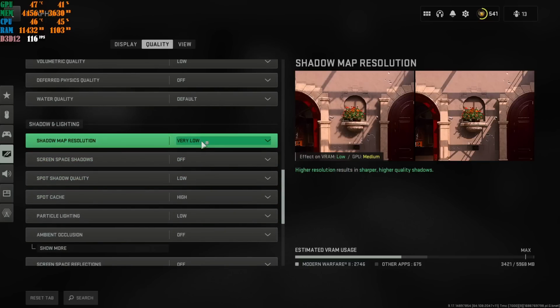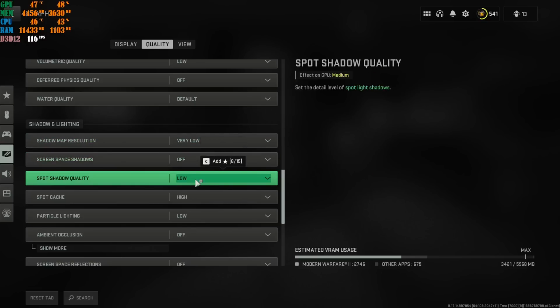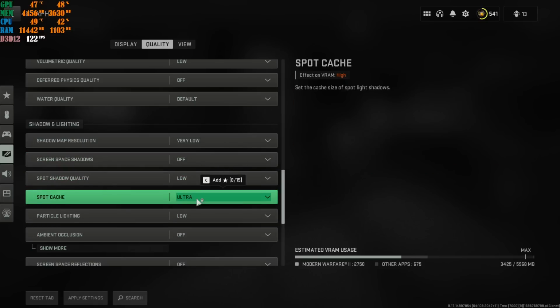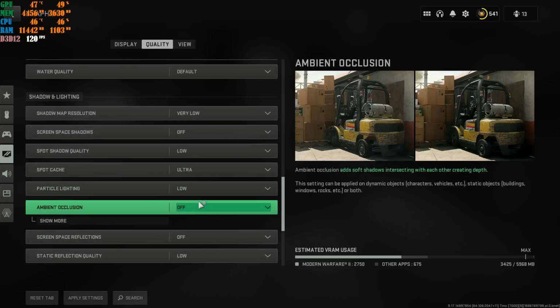Alright, this shadow map resolution, very low, don't need it in the game at all, especially since you're playing a battle royale game. Screen space shadows, off. Spot shadow quality, low. Spot cache is now on ultra for the new season. Alright, particle lighting at low. Ambient occlusion, off, always off, don't turn it on, leave it off and done.